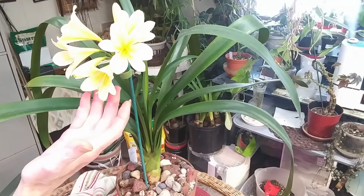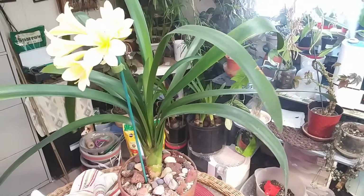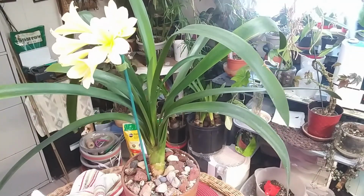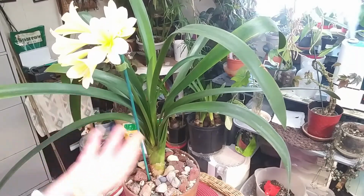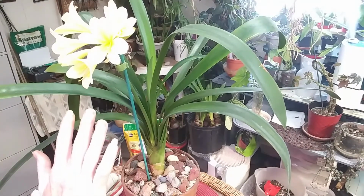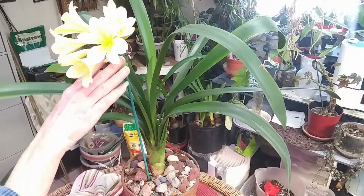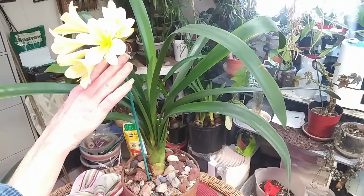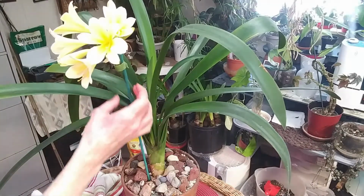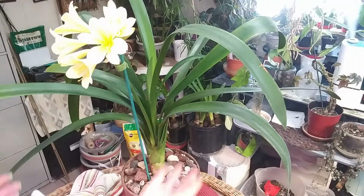These will also make seeds if you let them go. I'm not going to let mine do that because it takes a very long time for them to grow and reach maturity enough to flower. Like I said earlier, it takes 3 to 5 years for the plant to flower, and if you're growing and saving the seeds, it's probably going to take a little bit longer than that. So what I'll do when she gets done flowering is, as soon as all the flowers are dead, I will go ahead and cut the top off of the stalk, let the plant eat the stalk down and get the nutrients from the stalk, and then when it turns completely yellow, I'll cut it off and let this continue growing all summer.